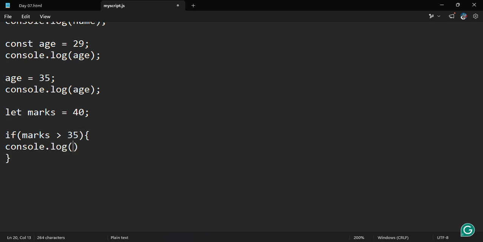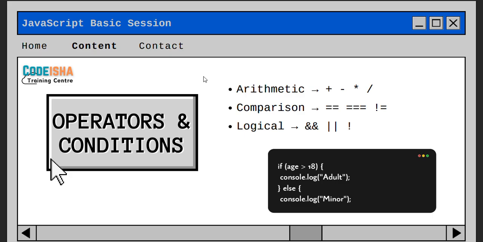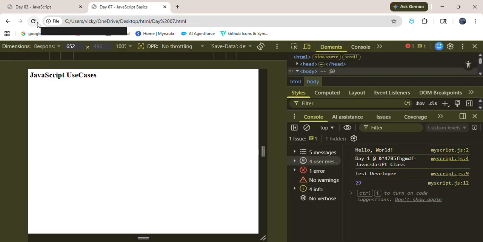I'm writing the text pass inside console.log. Once that condition is satisfied it shows that, or else console.log showcases fail. Let's save this piece of code, run it in the web page, and refresh this one.